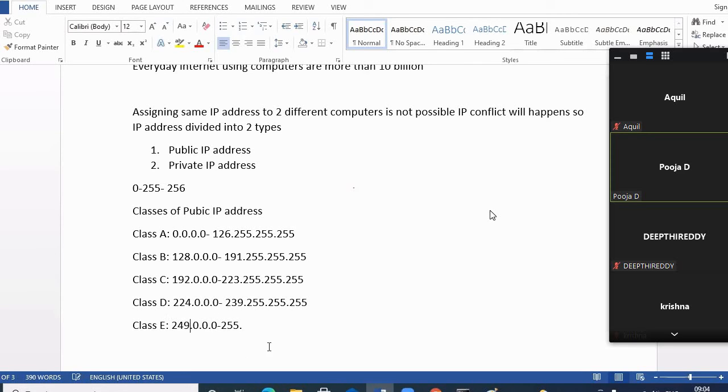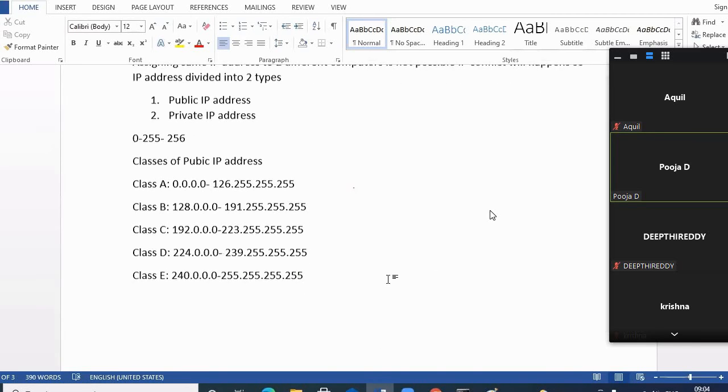Sorry, it's not 49, it's 240. This is the last range. This is the first range, 0.0.0.0, and this is the last range, where all digits are 255. This is the range of public IP addresses.